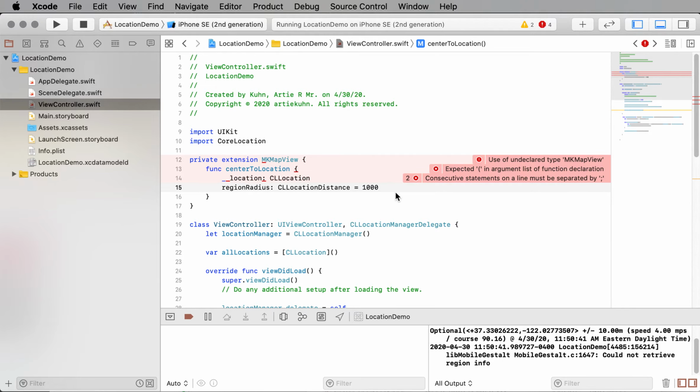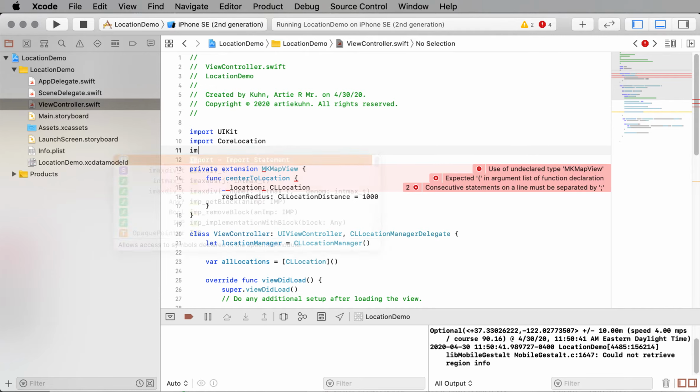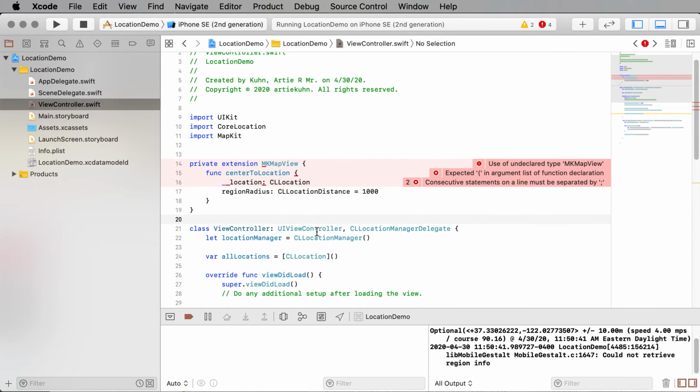You can see it's giving me some error messages, and that's very simple. It's because I haven't also imported MapKit. So let's import MapKit.